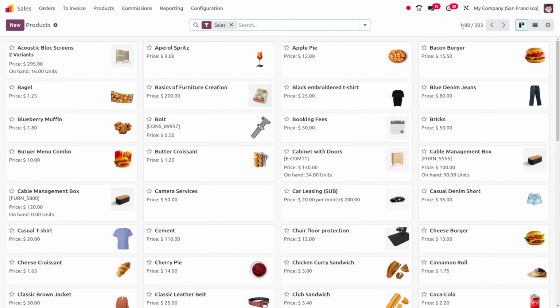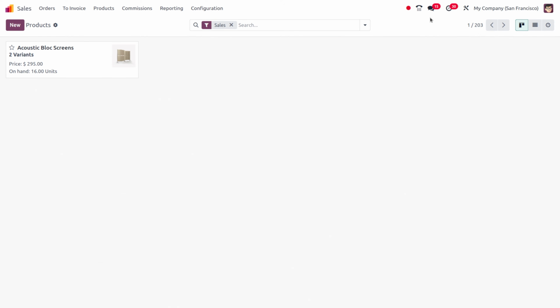Now, if you want to display only a few items, you can change the number over here and set it likewise. I just need to consider only one item over here. So here you can see the change. Let's set it as 1, and you can see we are displaying only one item over here.